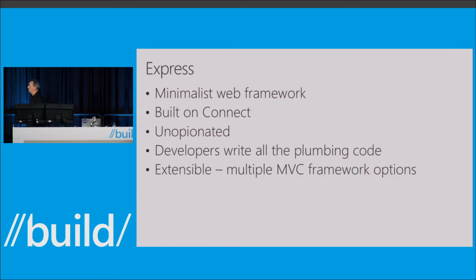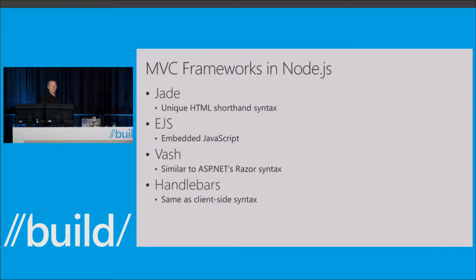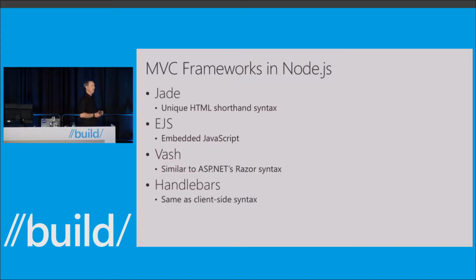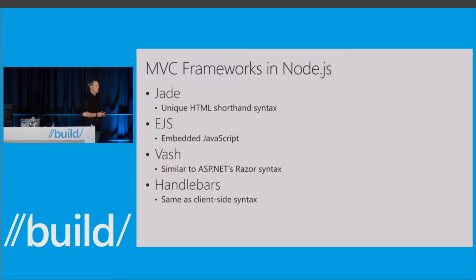When I said it was extensible, I really meant it, in the sense that I have multiple choices for different MVC framework options. And this is a list of a bunch of the different options. Now, this is very much like a religious war to me in the sense that by default it seems that what everybody uses is Jade. I'm not too much of a fan of Jade because I feel like I'm writing funky HTML and I have to learn a special HTML language.